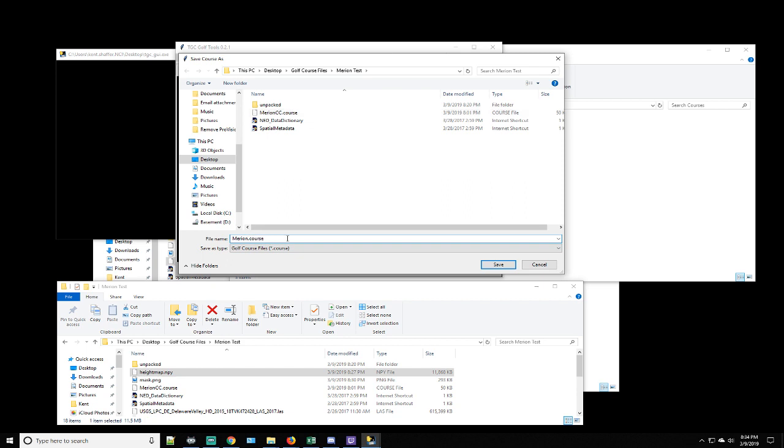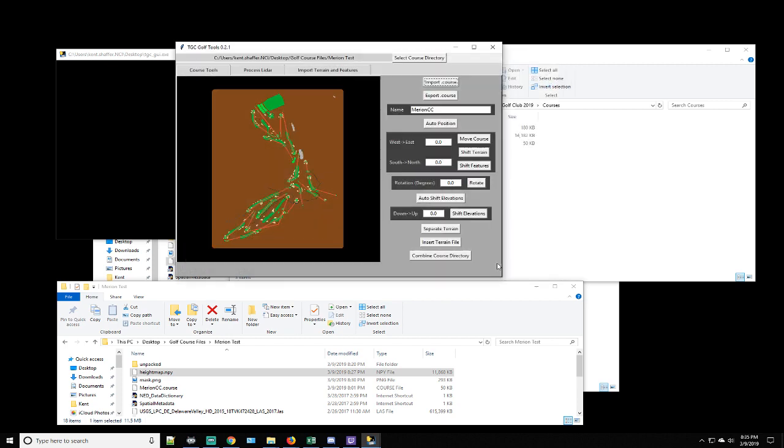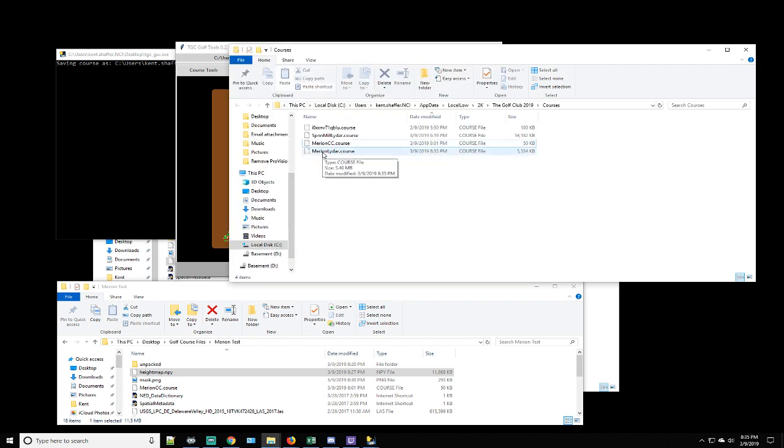And all this naming does is set the course name that you're going to see in the course file folder. So what I mean by that is this. I have a shortcut, and this is what I was talking about before, right? It's under my profile app data, local, 2K, and so on, down to the course folder. Here's my courses that I'm working on. I'm going to save this file into that folder, right? So I'm going to save it right now. And eventually we'll see it pop in here, and there it is, right? So voila. Now we have a course file that we can open up in TGC 2019.